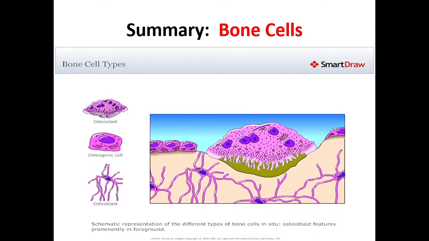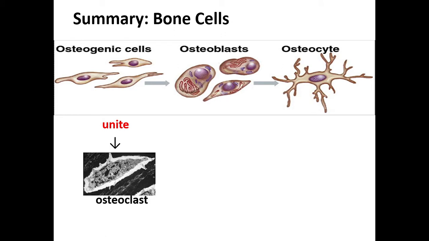So we have here an illustration of an osteoclast in a cavity with the ruffled border, foamy cytoplasm, and different nuclei inside the cell. Again, we have the summary of bone cell development from osteogenic cells. These are the osteoprogenitor cells. They will be transformed into osteoblasts. They will undergo first mitosis or cellular division to form osteoblasts, then mature to become an osteocyte.